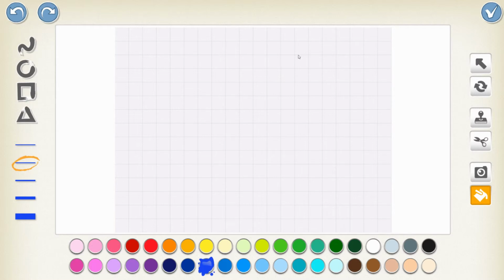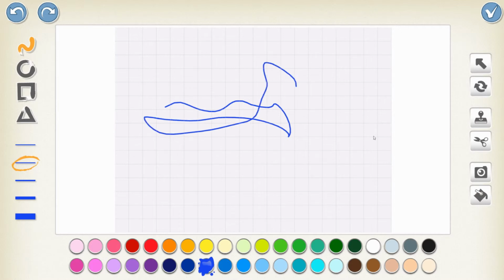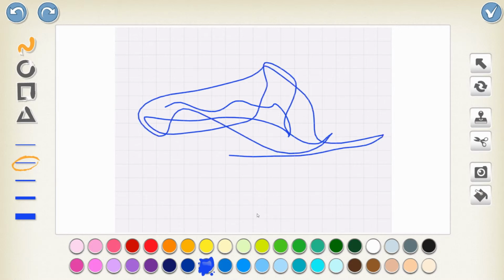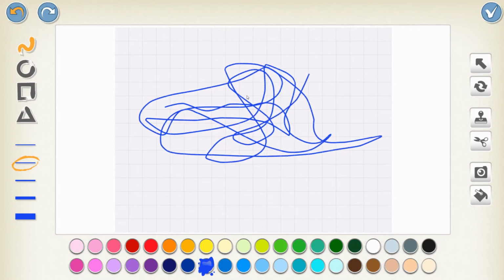Now unfortunately I'm doing these tutorials on the computer, so where I draw isn't really working on this properly. You'll see in a moment. But what you need to focus on are these tools here on the left. So this squiggly line thing over here, if I click on that, it lets me draw like this all over the place, kind of like you would in Paint on the computer, or it's kind of just like drawing on a piece of paper with a pen.